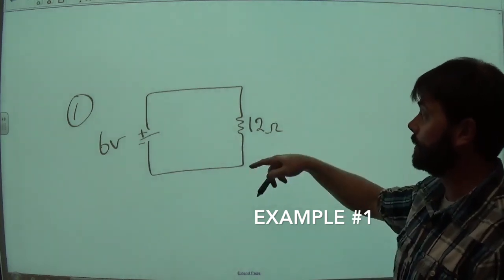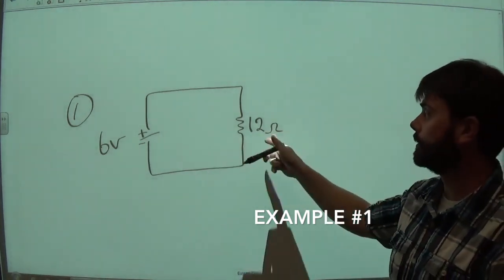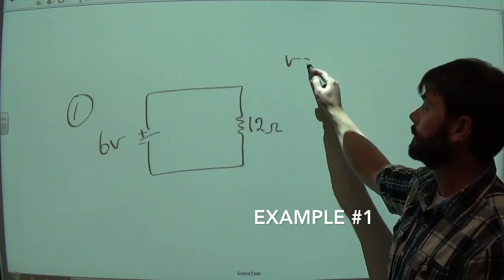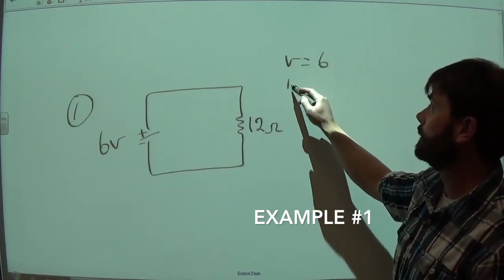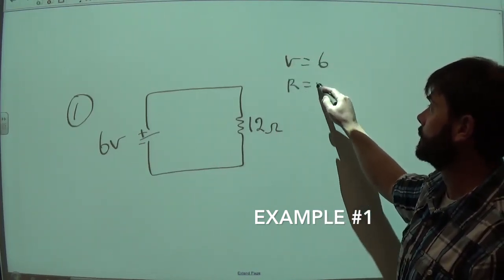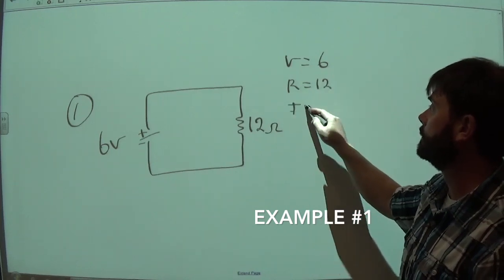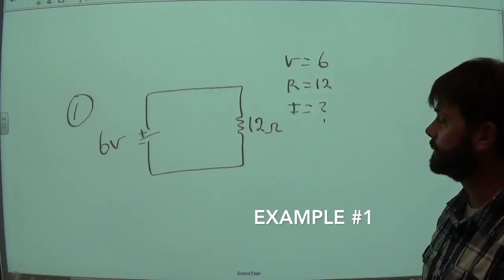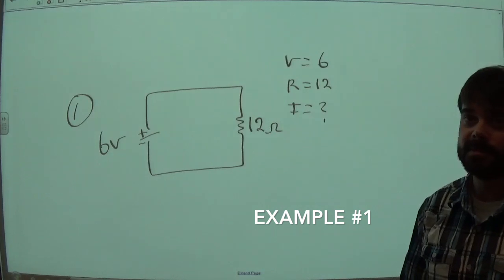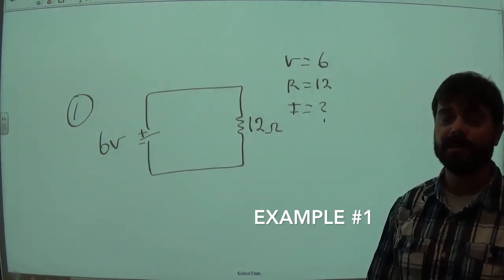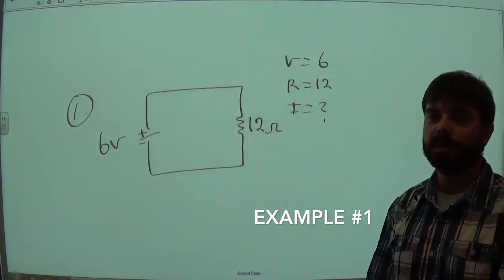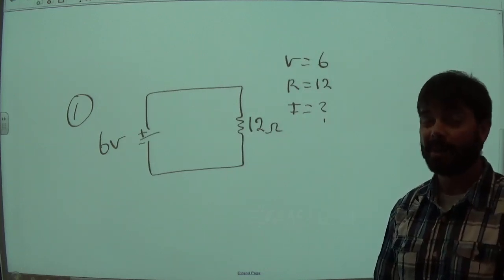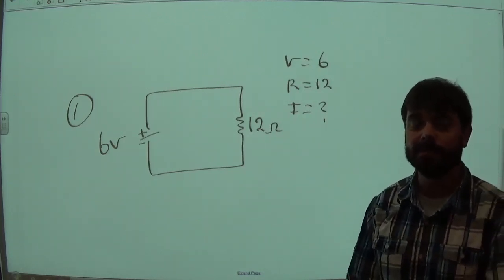Alright, well, you want to take a look at what you have. We have voltage and resistance, so we know that V is equal to 6, the resistance is equal to 12, and we're trying to figure out what the current is. Now, listing the variables, just like we do in most physics problems, you want to list what you already know, look at what the unknowns are, then you can search around for equations if you need to.